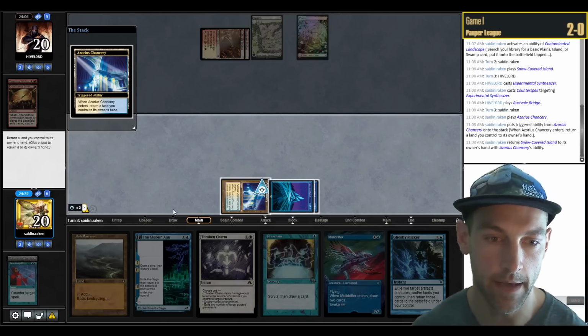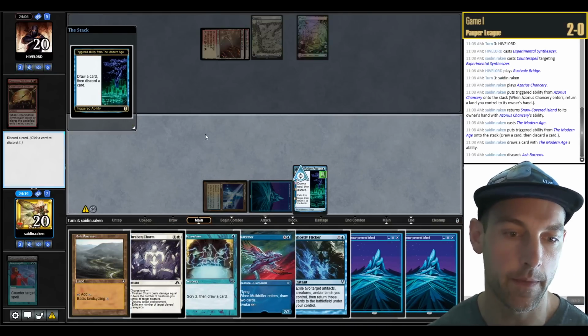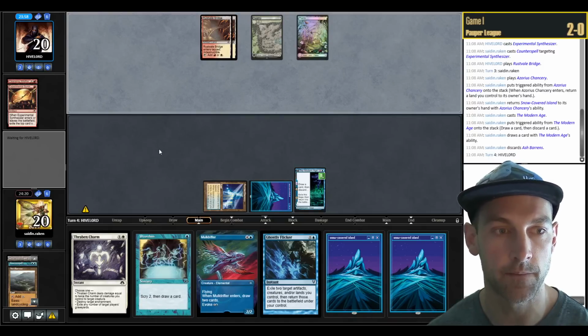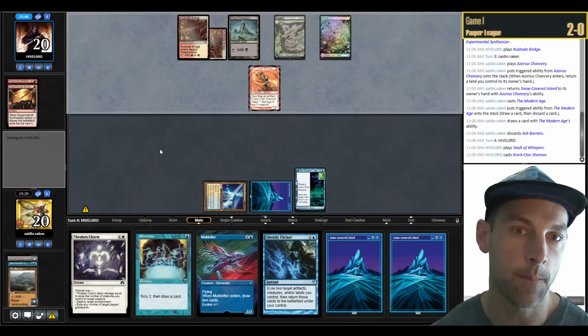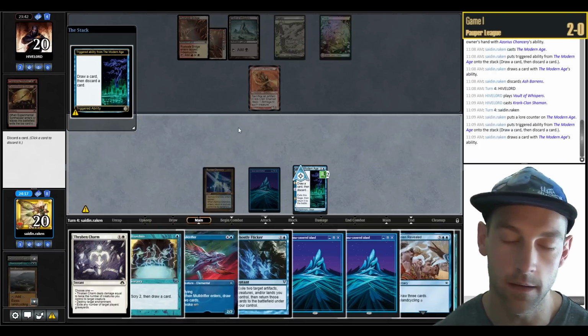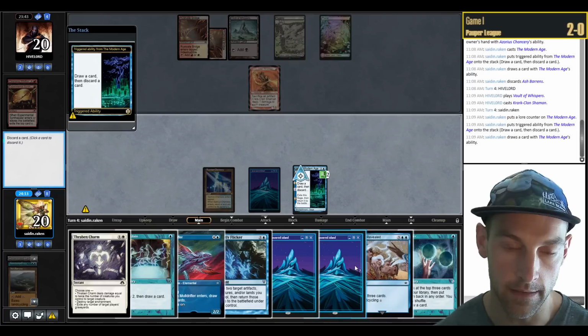Usually I like to make sure that I have a land drop set up for the next turn, and we do now. Double land drop anyway. Exclude is also super good versus this kind of deck. Okay. Red mana for a Krark-Clan Shaman. Looks like they were pretty reliant on that Synthesizer. You can discard an island.